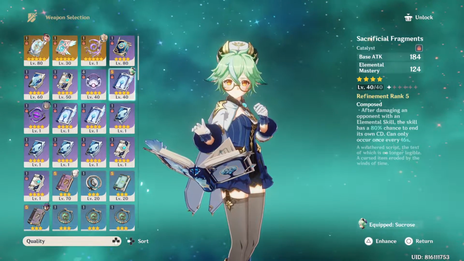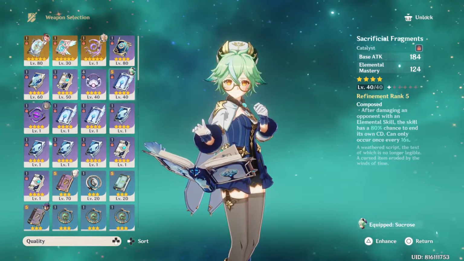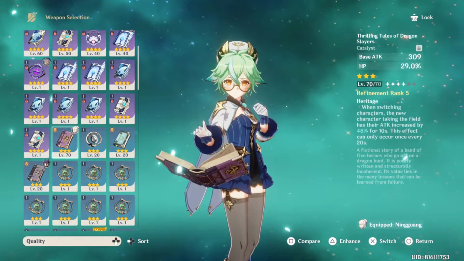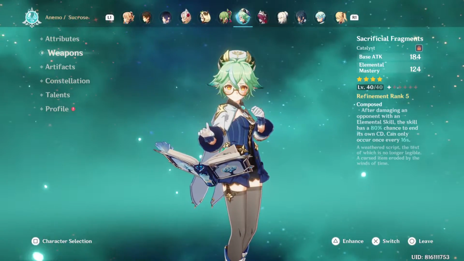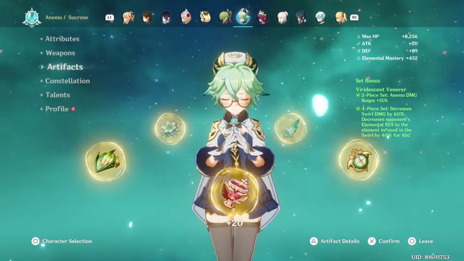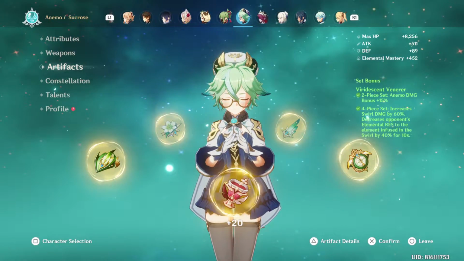I mean, if you're not good with the rotation, for newbies, the buff will be overall for the team. But if you're good with rotations, you go with Thrilling Tales for big nuke damage. So for elements, except for Geo, you must have an anemo character like Sucrose that buffs the damage of the team with the Viridescent.